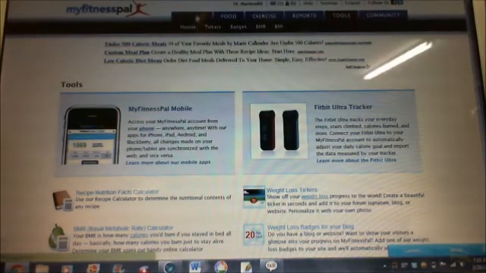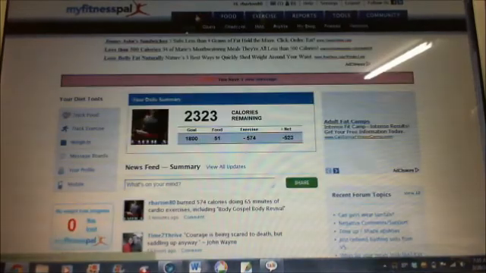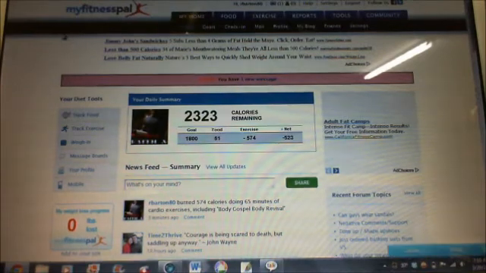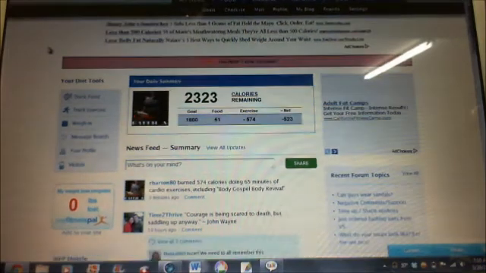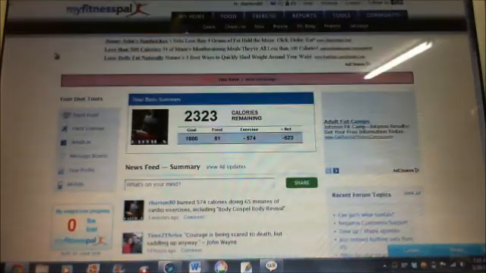Back to My Home. Hopefully not going too fast here. If you do have any questions, let me know. Obviously, I'm not a MyFitnessPal representative, so I don't know the site perfectly, but I can help you out what I can because I've used it for a long time, and this is really where I learned how many calories or what I can eat to be within however many calories with it. But here's what we have here.